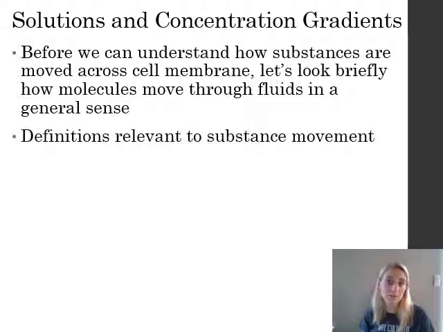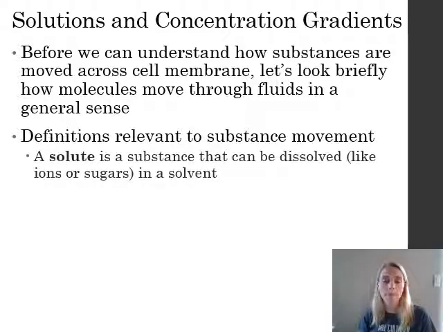And so we have to understand when things are dissolved in fluids, they have some special terms for those. So here's some of the definitions of words that will help with our comprehension of these transport mechanisms we're going to get to. So the first word is called a solute. So a solute is a substance, anything that can be dissolved. Think of like salt or sugar or gases or ions or anything. When you make salt water or sugar water, the salt or the sugar is a solute.